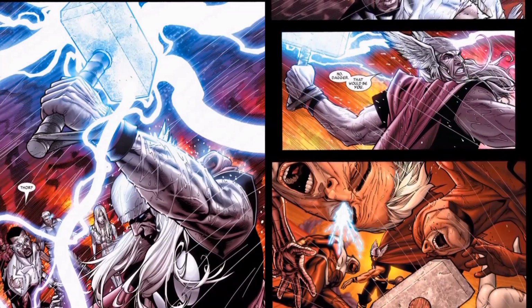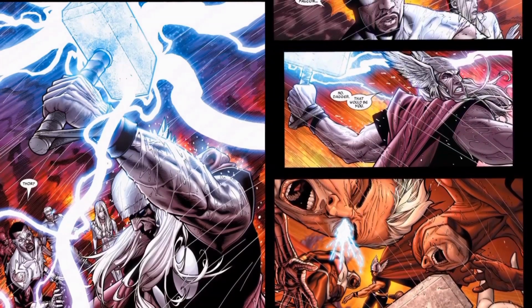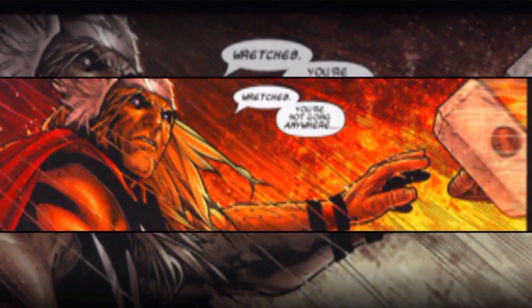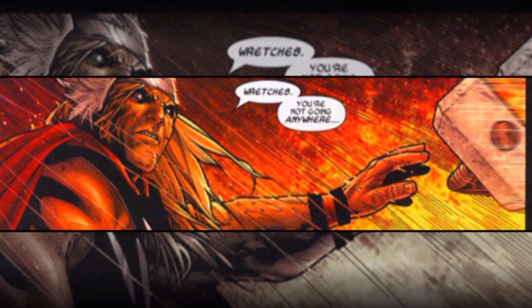Now, one day the New Warriors tried to get ratings for the reality show by capturing a group of escaped villains. Nitro used his explosive powers, which ended up killing most of the New Warriors and the children at a nearby school. This is when the government proposed the Superhuman Registration Act to have all people with superhuman powers register with the government.